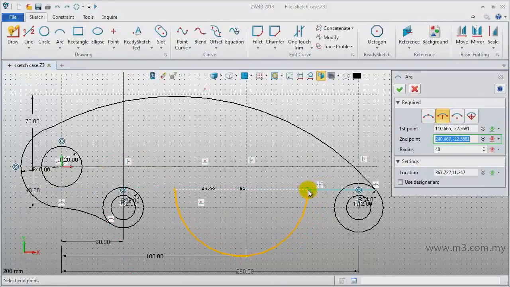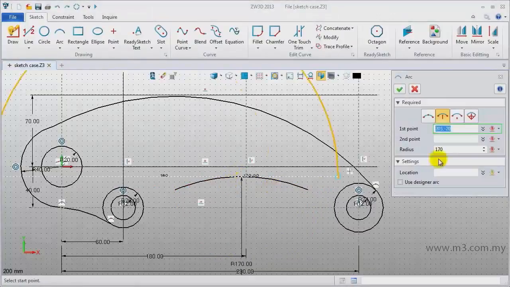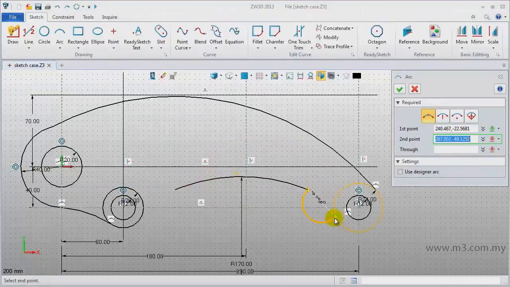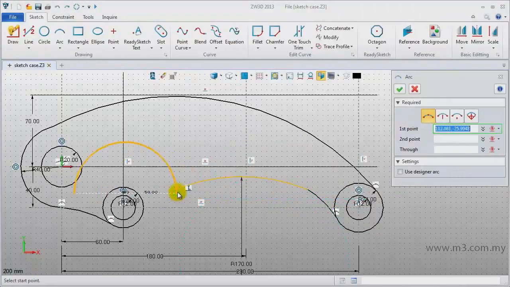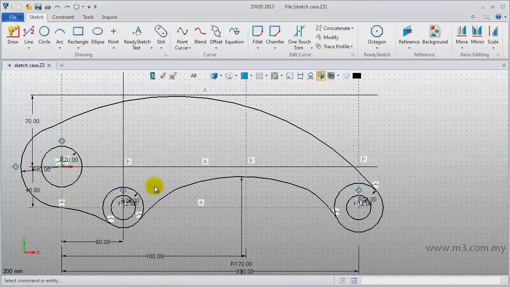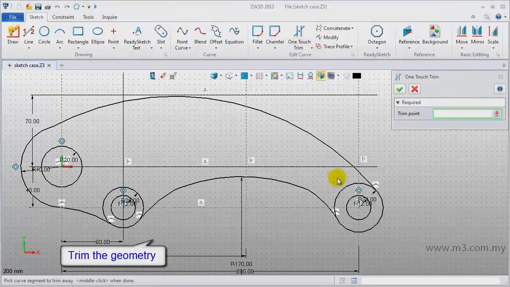Pick 2 points in this area and set radius as 170. Other 2 arcs also use 3-point method. Select the suitable positions. After finished drawing, next step is to trim the geometry. Trim these unneeded arcs.